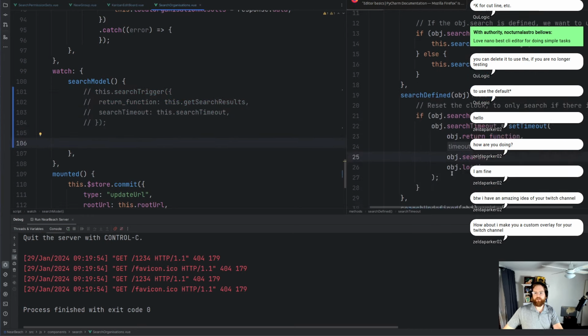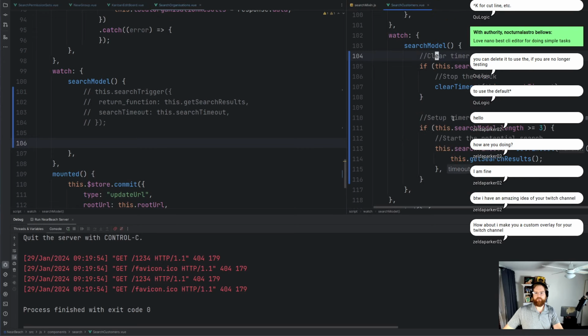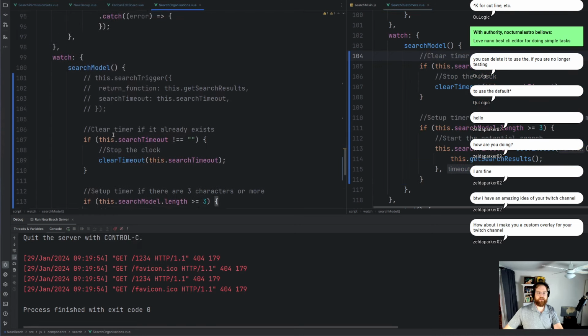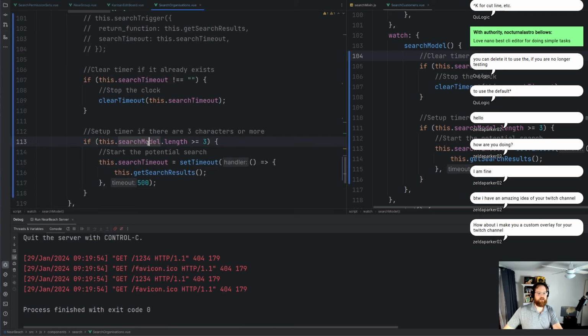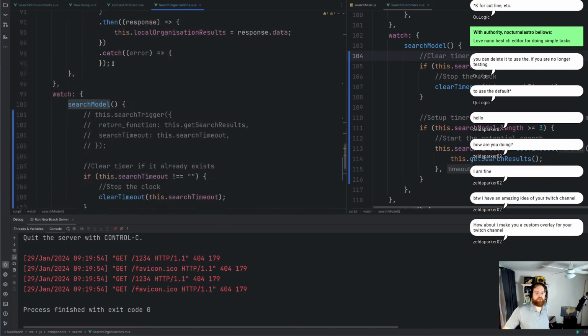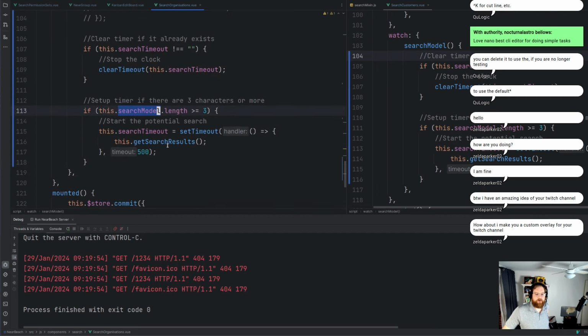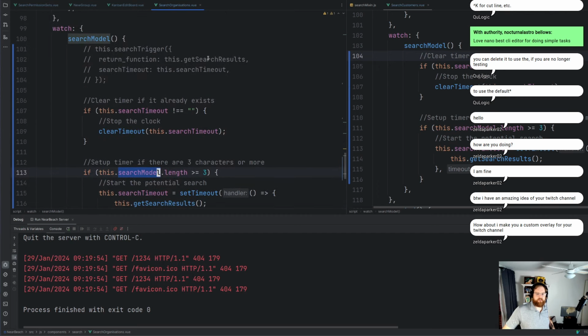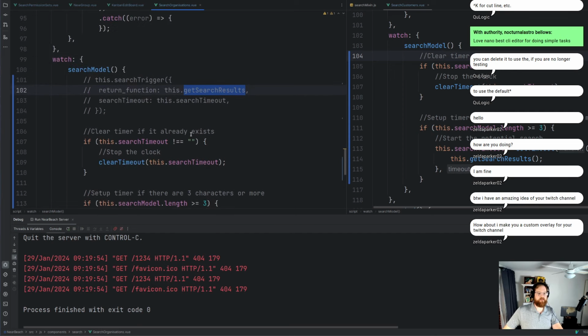And then what we want to do, we've got this, which is once again just copying, pasting. All right, search timeout. Yep, all right, cool. Search model greater than 3. And then what we want is get search results. All right, we're happy.